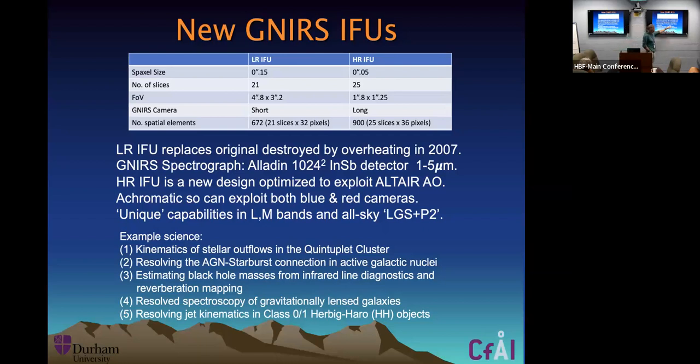And as I mentioned, there's this idea of using LGS plus P2, which most of you know what it is: basically using the laser guide star without an on-axis natural guide star sensor, and using the P2 mirror wavefront sensor to do the tip-tilt correction, and that gives you very high sky coverage. Then we looked at a few example science cases in the proposal. These are just really some examples, not necessarily what we do with it.